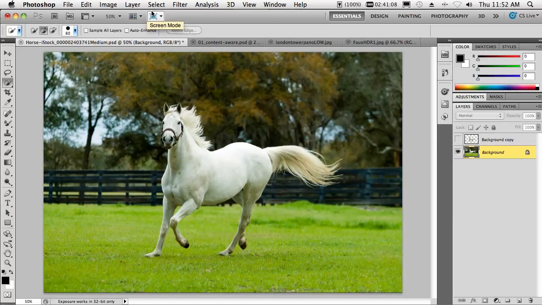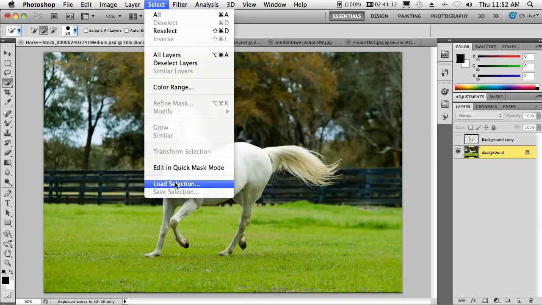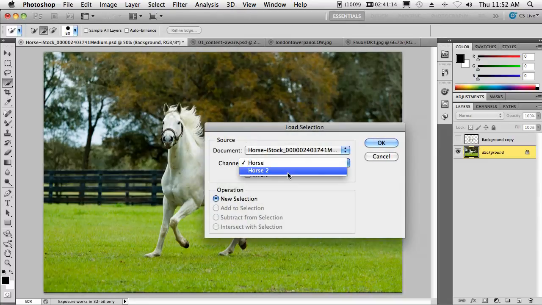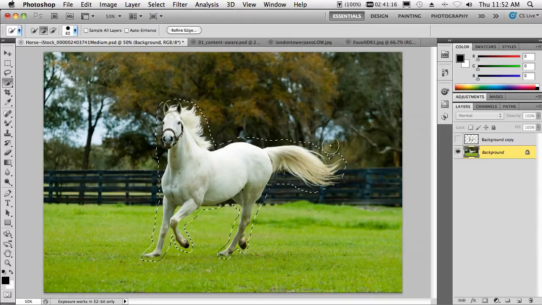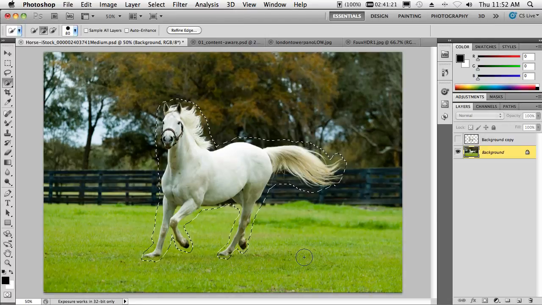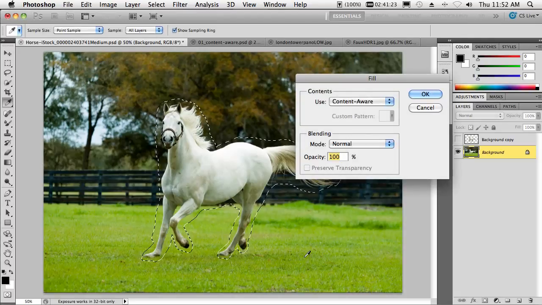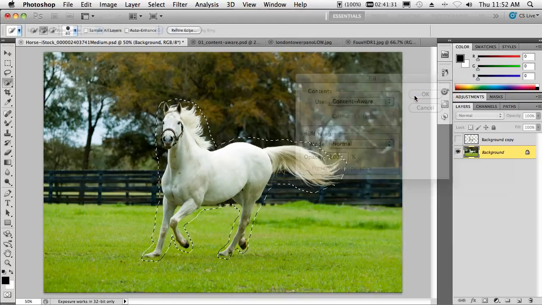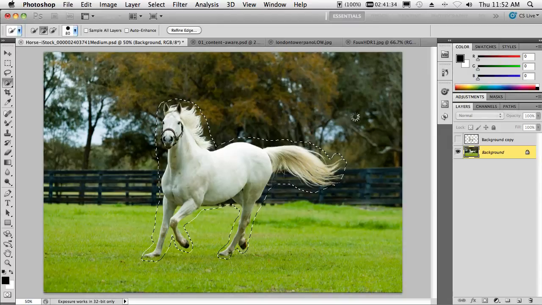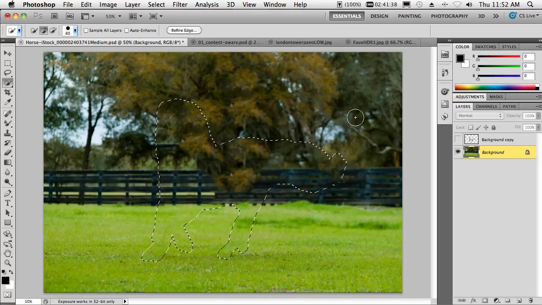Let's go ahead and talk about the second thing that I like about CS5 Photoshop, and that is we'll grab another quick selection. This one was done with the lasso tool. And as you can see, it's really quick around the horse, grabbing some of the background. And now we'll just hit the delete key. When I hit the delete key, that brings up a new option. Instead of filling it with just white or the background color, it allows me to fill it with content aware, meaning it will go in and calculate what would have been there had the horse never been there and fill it in accordingly.